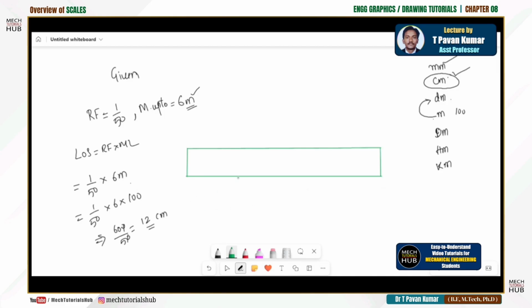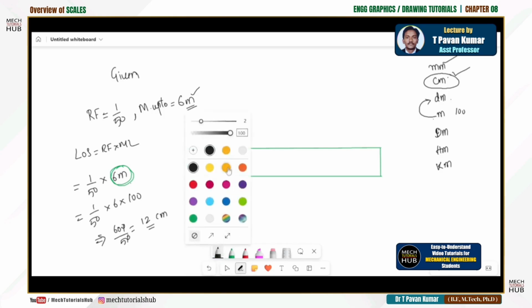Now I just need to divide this into some segments. What number of segments do I need to divide? Whatever the measure up to or read up to or maximum distance is given to you. Six parts. So divide this into 6 parts. If it is possible with a compass, directly divide it, or else again the same concept. What is that concept? Again I just try to repeat.